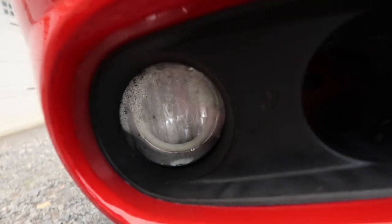My SW Lights switchback halos started burning out in the first month. It started with the passenger side — as you can tell it's all hazy from moisture. First it completely went out; the turn signal still worked but the regular running lights quit working. I figured it may have been a wire so I was fiddling with it, but I noticed the little switchback box was getting really warm while the headlights were on. I checked the other side — the driver's side was still working perfectly and was cool, no heat at all.